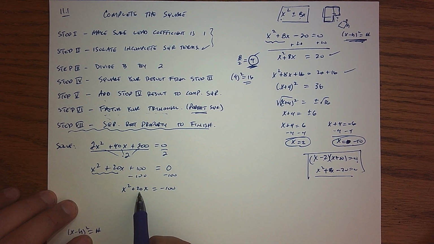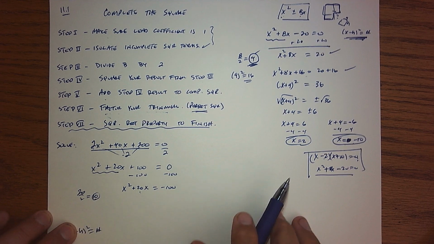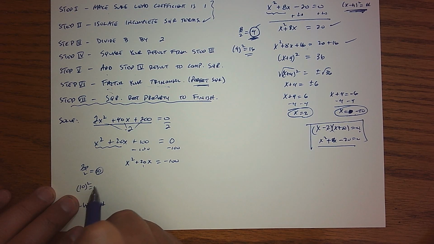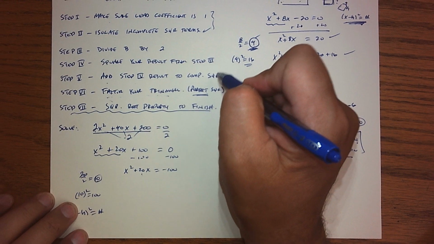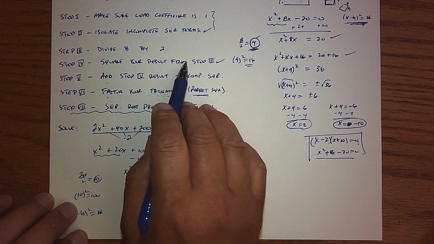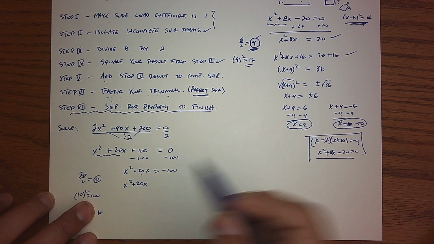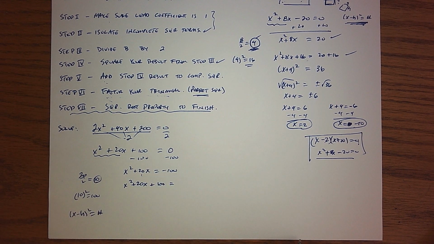And now that I have it isolated, I can start completing the square. We do that by taking whatever b is and dividing it by 2. Again, hold on to that number. It's going to play a very important role for us. Square that number to find out what the missing chunk is, right? So I'm basically at step 4 there. So we're going to square the number. Now what do I do? I come to my incomplete square and I complete it by adding, right, that missing chunk.